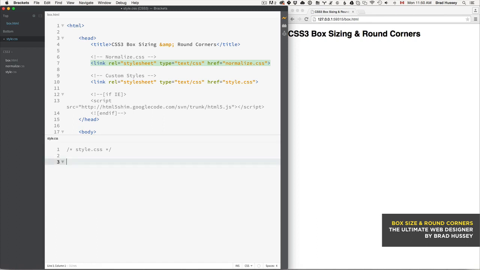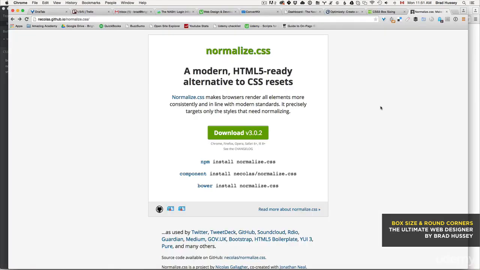And so there's something called normalize.css. And normalize.css is basically a modern HTML5 ready alternative to CSS resets. So basically it makes all the browsers render the elements more consistently and in line with modern standards.